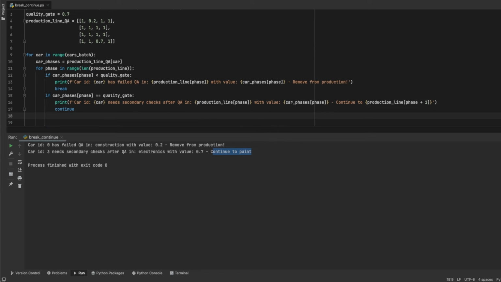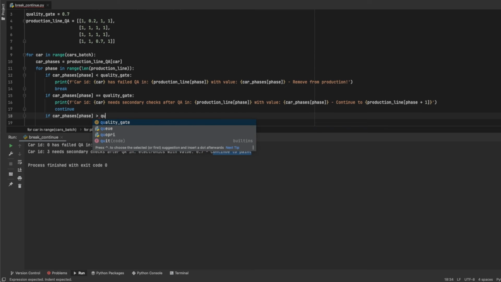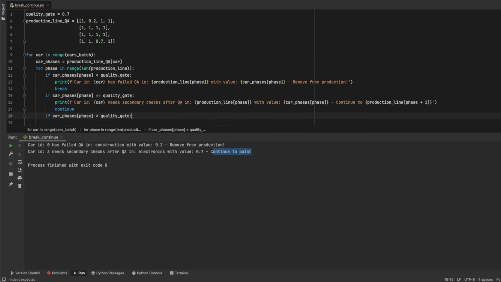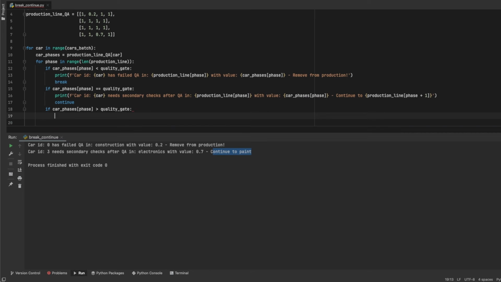And the way we would do that programmatically is by saying continue. The final check we will have is if the car phases, again, the current phase, if it's greater than our quality gate, well, that's great, right? Because that means the car has passed. We can say print f double quote car ID car passed QA in.